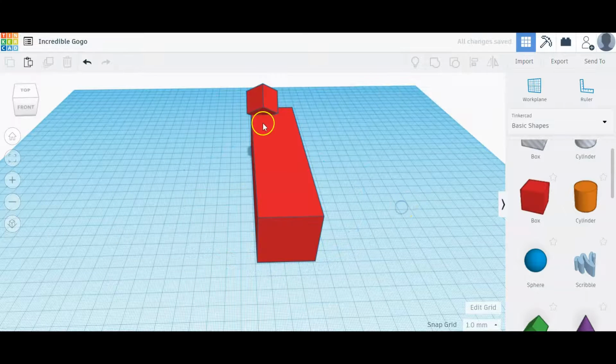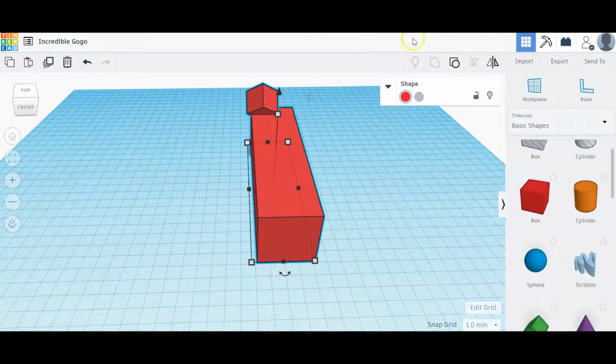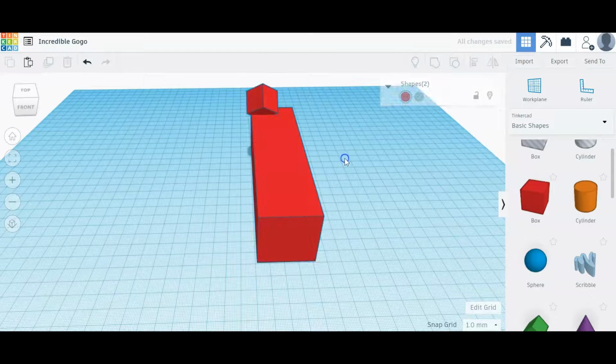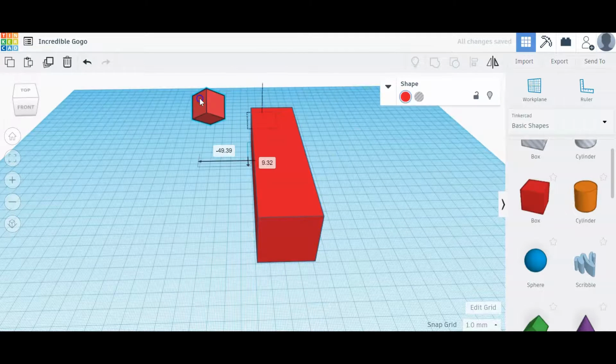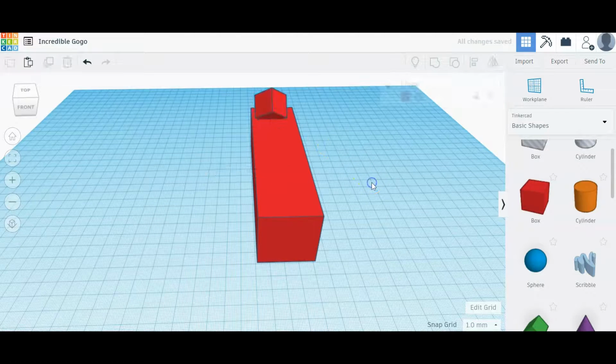So now if I click this object and move it, everything moves the same way. So pretty neat. Now I may realize, you know what, I really don't want that one as part of the shape. Again, I can just drag over both. Now this is grayed because I can't put things together. They're already put together. This is no longer grayed out. So this is like the un-put together button. So I'll click that one, and that basically separated these so I can pull him off if I want to. So with just those little pieces of information, there's an enormous amount of stuff you can do with Tinkercad.